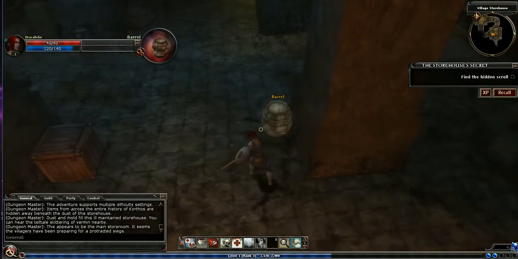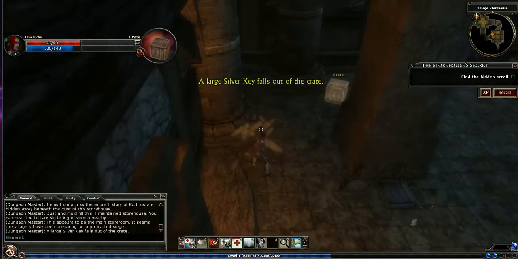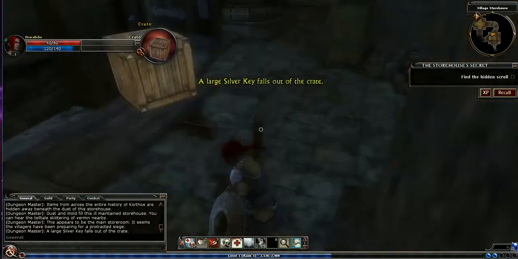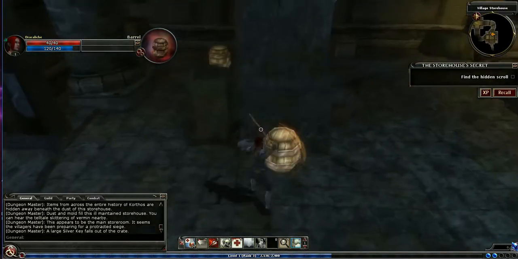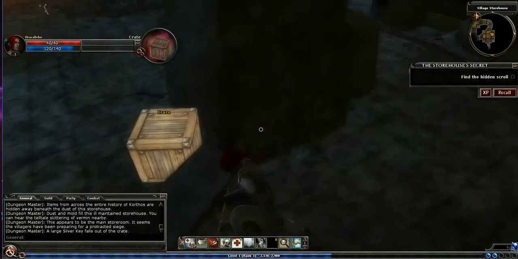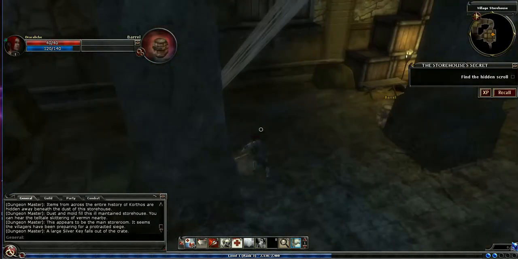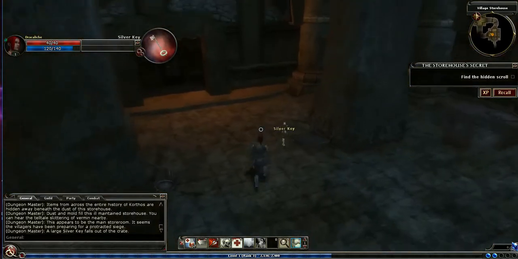Alright. Is it this box? Or this barrel? Nope. What about this one? There's the key. I'm going to smash everything else in the room first, and then I'll come back and pick up the key, which will cause the door to open and an angry Sahagan to run out at us. So again, I'm going for the extra XP for smashing everything.